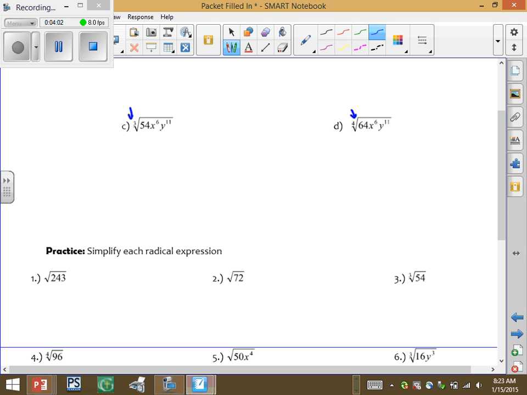So the first thing to do is start breaking 54 down. So 54 is 2 and 27. Well, there's no group of 3, so keep breaking it down. This is 9 times 3, and this is 3 times 3. So really, we have 2, 3, 3, 3, and then you've got x to the 6th, y to the 11th. If we think for just a moment, you can see 2 doesn't have any buddies to make a break for it, but 3, there are 3 of those. All 3 make a break. Unfortunately for the 3's, only 1 will make it out.